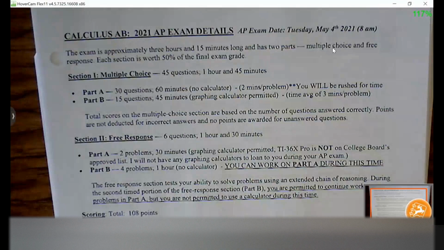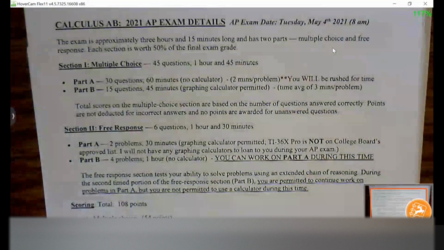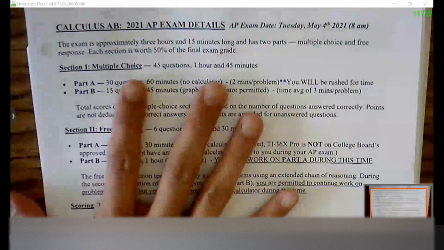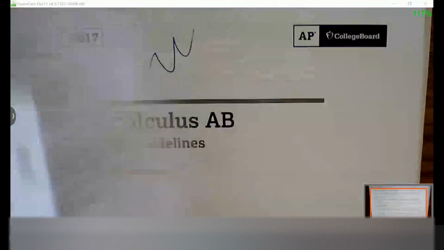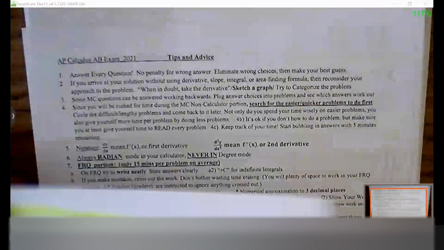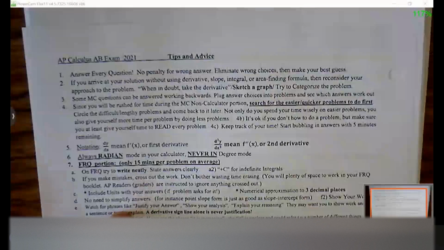All right, this is our last push towards our AP exam, which is this upcoming Tuesday. I included this document on my website under today, so hopefully you guys at home are able to print this out or just follow along. The first page is exam details. And then on the back, I'll go over some tips, advice, and I also want to talk a little bit about derivative rules and formulas and patterns. I think that will be good to go over.